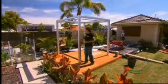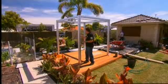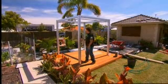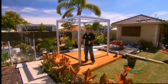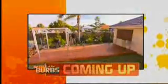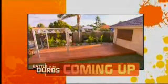Well, we're running out of time. We have got so much going on at the moment. We're finishing off the pathway. We've got edging going in. There's still the curtains to go up. We've got pebbles. We've got furniture arriving. It is absolutely flat out. And after the break, you're going to see it all finished off, and it is going to look sensational.